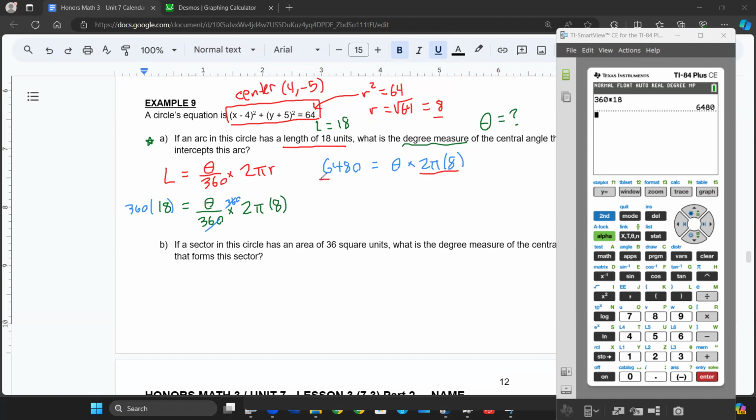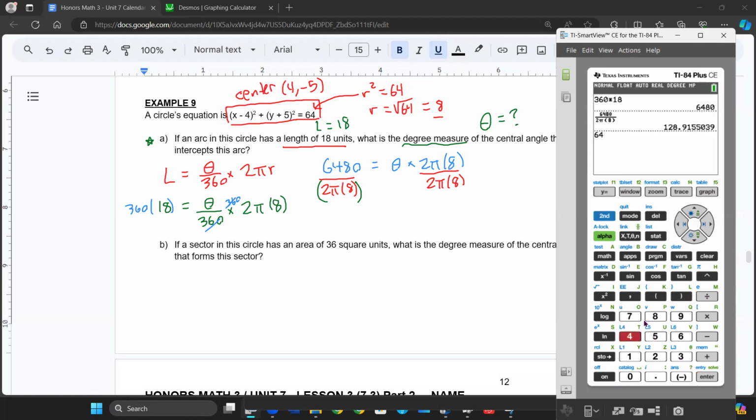And like I said before, you can divide the 2, the pi, and the 8 out one at a time if you have a more basic calculator that you're really not sure can handle all this at once. Just make sure that you do it in parentheses if you're using this specific calculator, or utilize your fraction menu. While we're on that, I can show you on here, you can actually get a fraction in it if you want. You can do alpha y equals n over d. And if you don't want to deal with parentheses, you can just do 6480 and then go to the bottom of that fraction, 2 pi multiplied by 8. And that's going to be your degree.